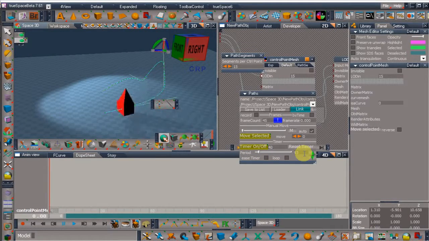Right now it's a little choppy. We have 45 frames, so we're going at 30 frames per second, which is 1.5 seconds. So let's turn it on. That's much better. If we move it up to 45, it's a little slower, as you can see. This is like the length of time that it takes for it to play. There we go. We can say, hey, I want you to play it over the timer.